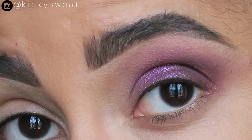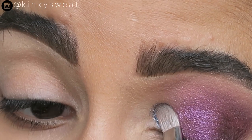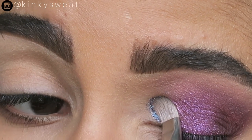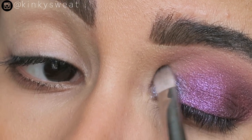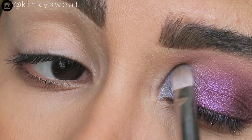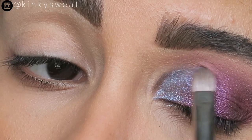This could be a nutty mood, but I have to go in with Blitz Amethyst. Hakuhodo J242. I press that first and then I tap very gently, and I use the edge of the brush to just fit it right under this crevice here.